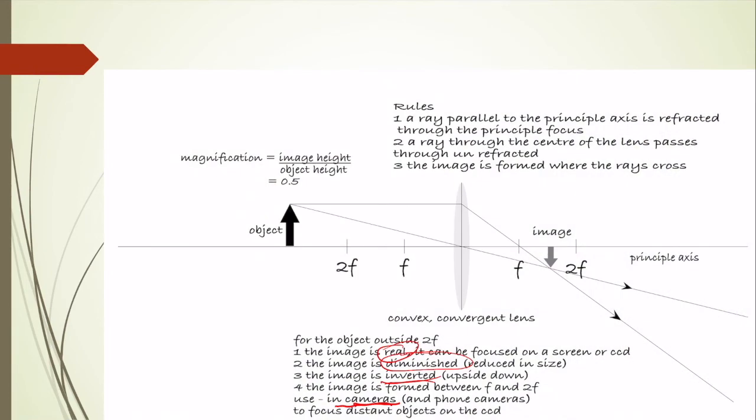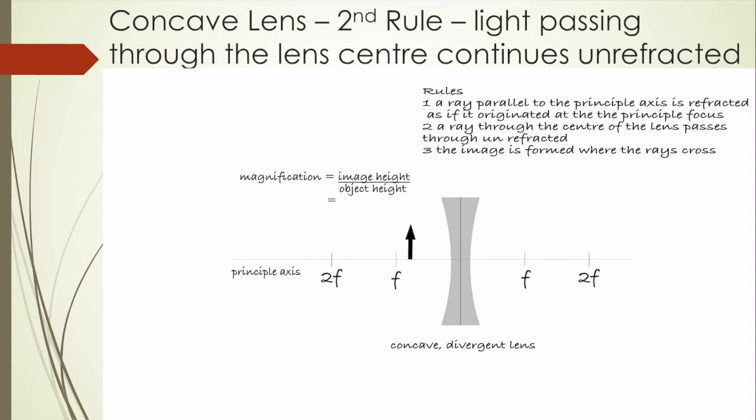Now let's have a look at a concave lens. And first of all, we're going to do the same thing as we did before. We're going to look at an object between F and the lens. So we'll do our first rule and then we'll do our second rule. So for our first rule, a ray parallel to the principal axis will appear to have come from the focal point down there. So I need to construct my line away from that focal point, remembering that part is imaginary and that part is real. So that's solid for the real ray, dashed for the imaginary part.